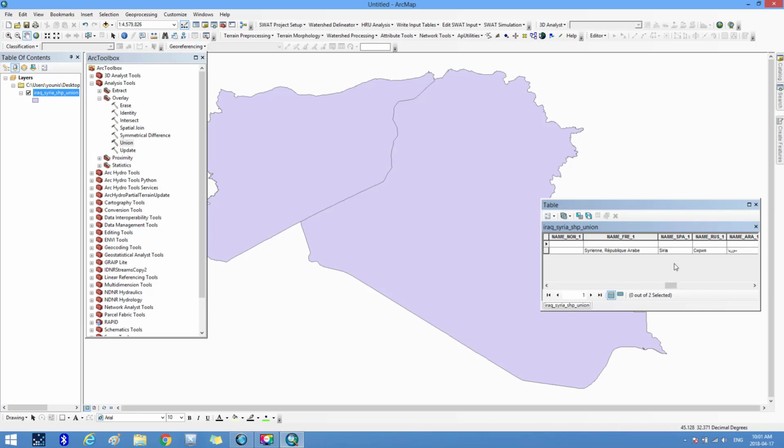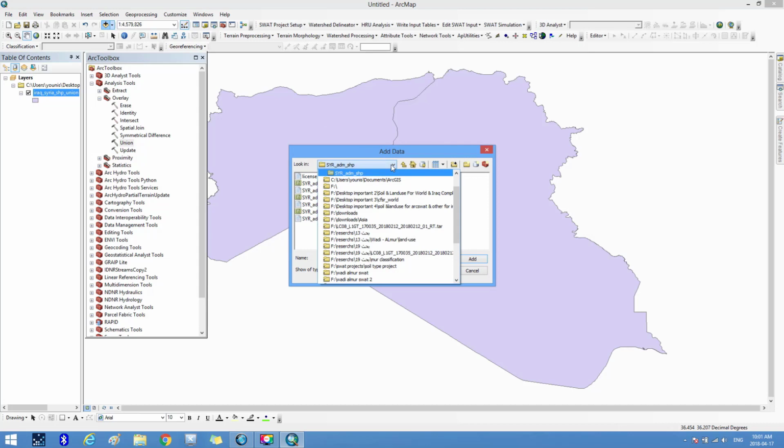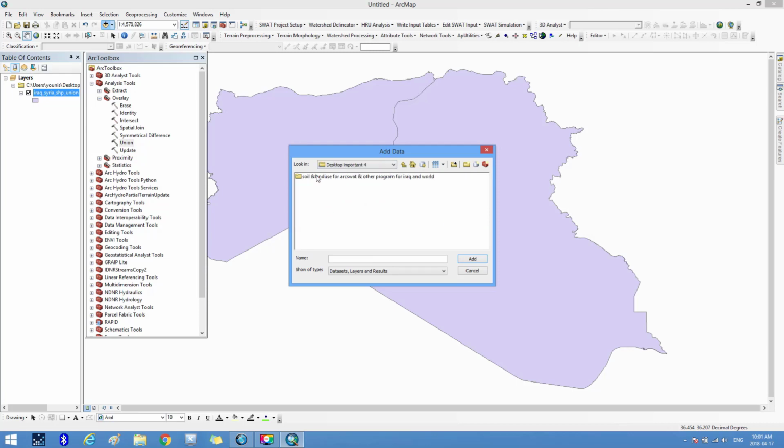Now we go and open the raster map of the land cover of the world, where the method for obtaining it is explained in the video of the second part of this series of the soil type and land use category in the following path: via add, and to the file entitled GlobCover in this path.